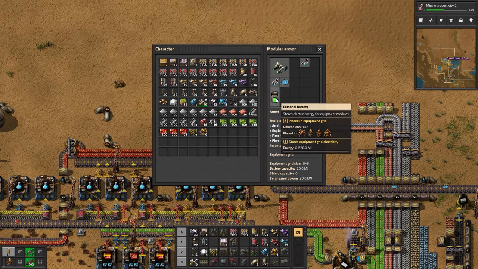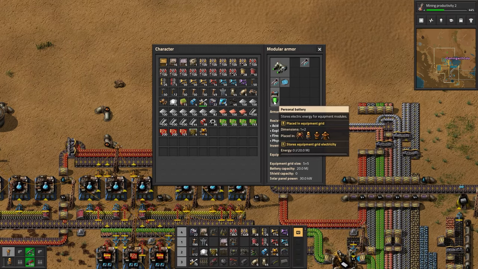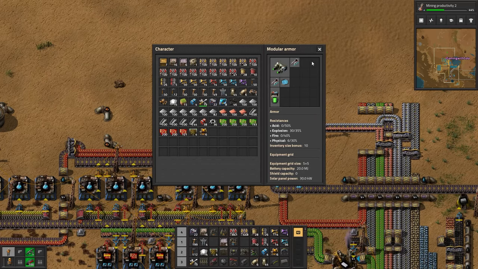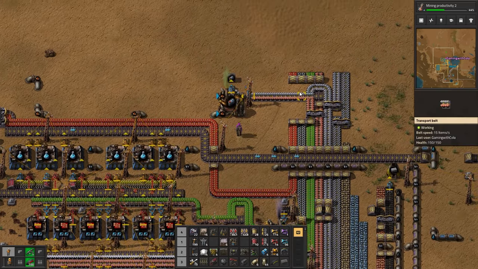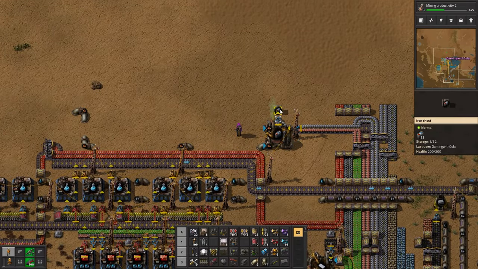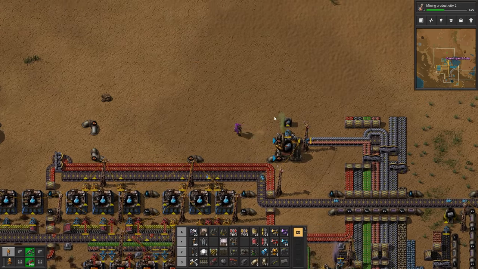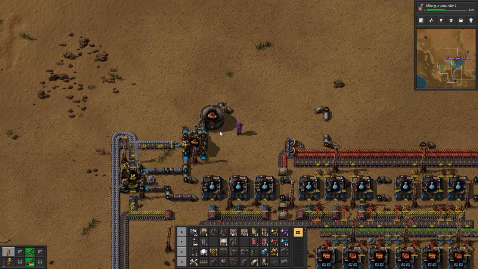Max output. Stores, equipment, energy grid. Placed in equipment grid. Prevent, but... what? Okay, I'm going to learn about those. Don't stress, I will learn about them. We're going to have too many batteries, so I'm just going to make those. And that sulfuric acid is going hard.